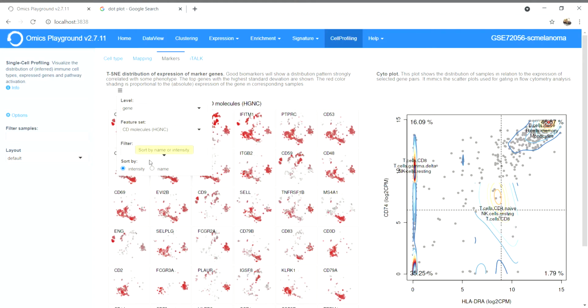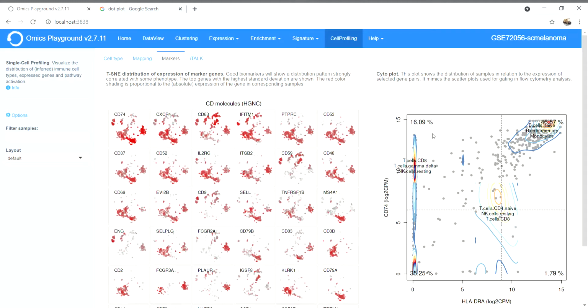You can also filter your outputs by, in this case, gene names or gene set names. And you get here for each one of your cells in the data set the expression levels for specific genes, in this case, or gene sets if you were to choose those.